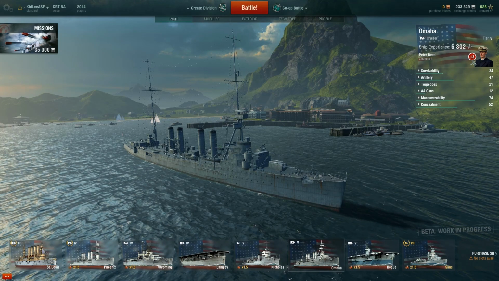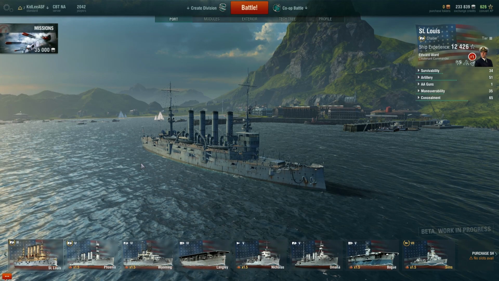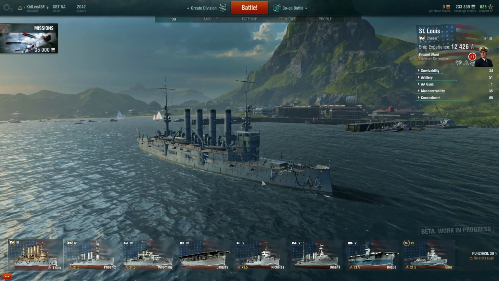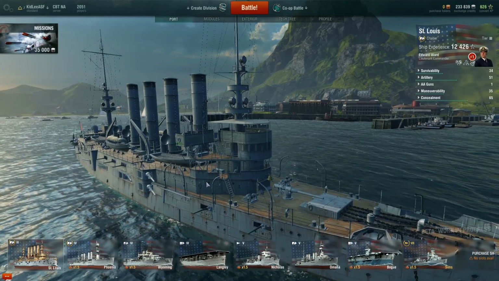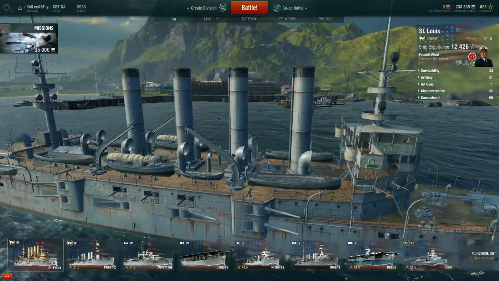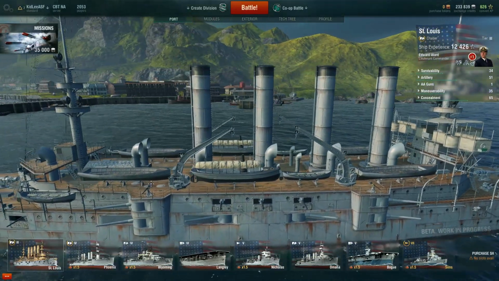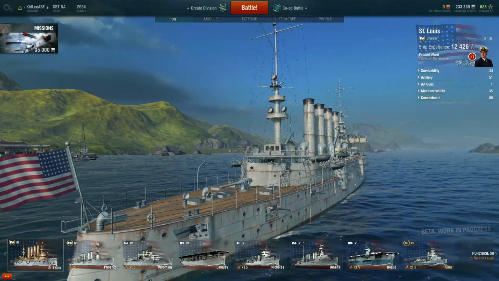So we're going to switch over to a St. Louis. This is a cruiser. So again, this is a middle-of-the-road ship. And here for just a second, let's go ahead and zoom in on this and look at the incredible detail that they've put in on these ships. Again, I sort of mentioned before that they've been doing a lot of work making these as accurate as possible to the real thing.